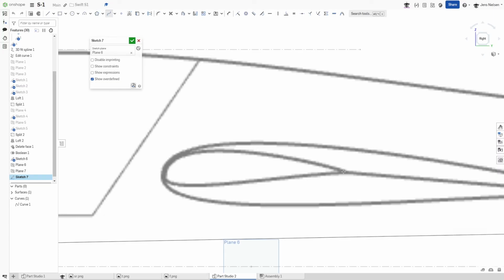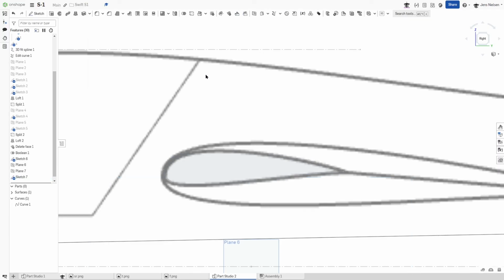Spline from here to there. Fix it. Fix that. Go up. Vertical constraint. All this here. And the bottom one here. Just like this. All right.